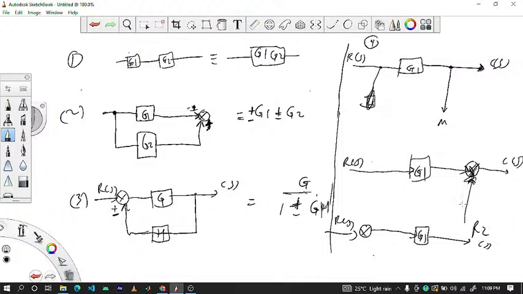right? The line that was suspending, that line, you pass that line through 1 over G1. So it is opposite of pickup point. So pickup point from after the block to before the block, you pass it through G1. From here to here is opposite. But for summing junction, from after the block to before the block is rather 1 over G1. And then from here to here, you pass that line through G1. So these are the 5 you have to know.